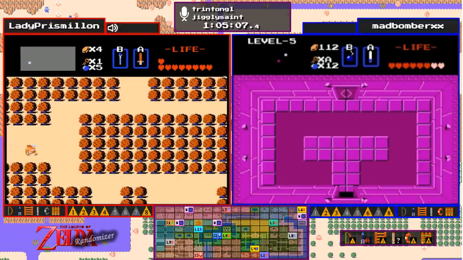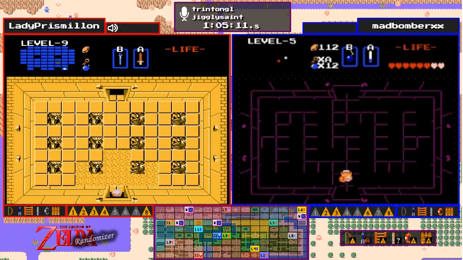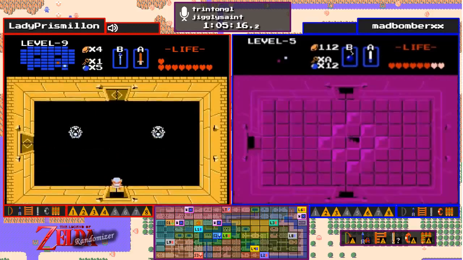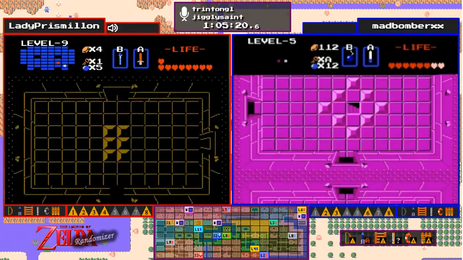Yeah, unfortunately just wrong direction again for Mad Bomber here in level 5. We know the bow is in 1. Bomber was there. Key blocked. Left. And has not gone back as of yet.